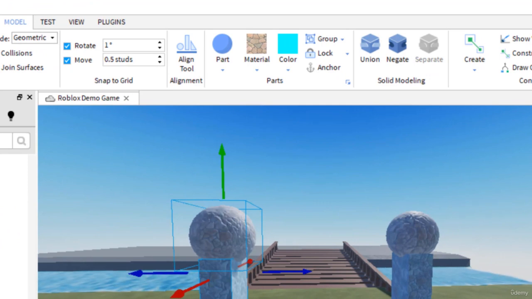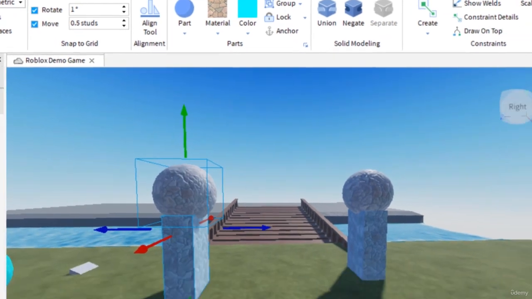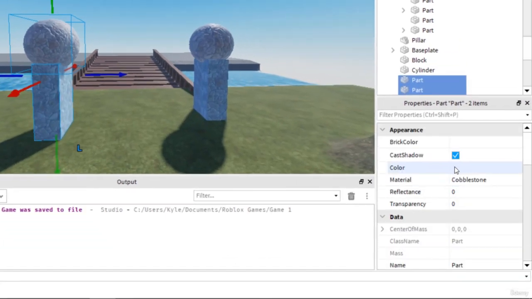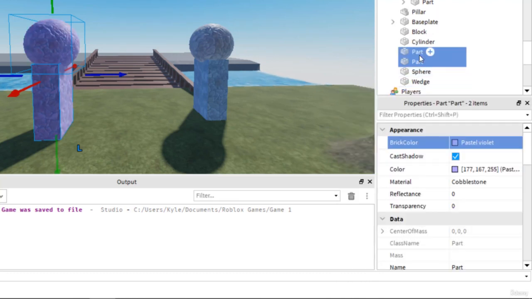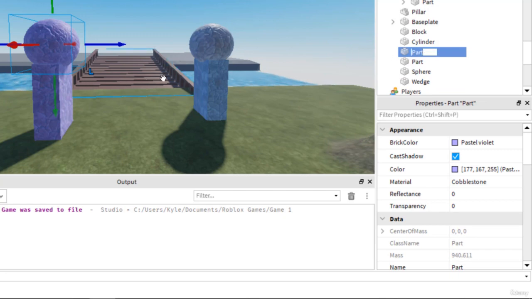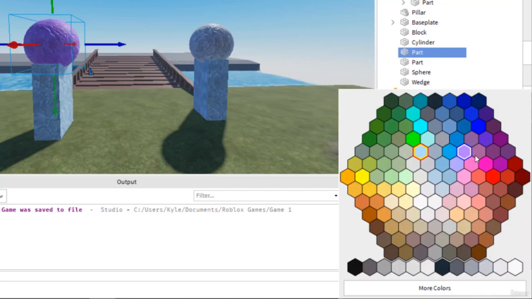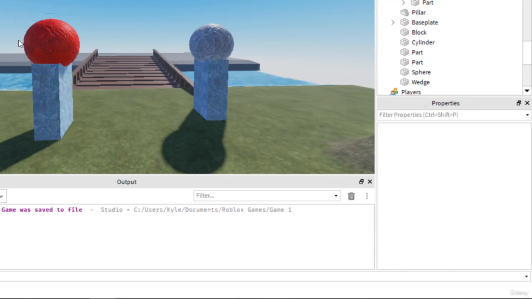And so now I have the sphere on the top selected, and I'm going to go down to color and the brick color, and we'll find it here. And let's say I want to change, oh, this is changing the entire thing. So that's because I have both parts selected. So I want to have just the top one selected. So I'll undo that for a second. Make sure you have just the top part selected. And now I can change the color, and I'm going to change it to maybe a red. Perfect. So now I have this together.